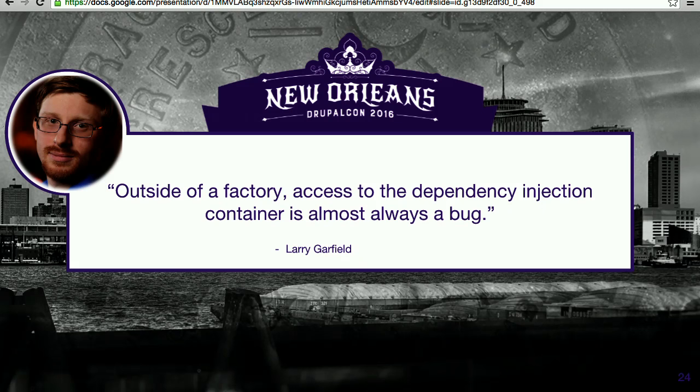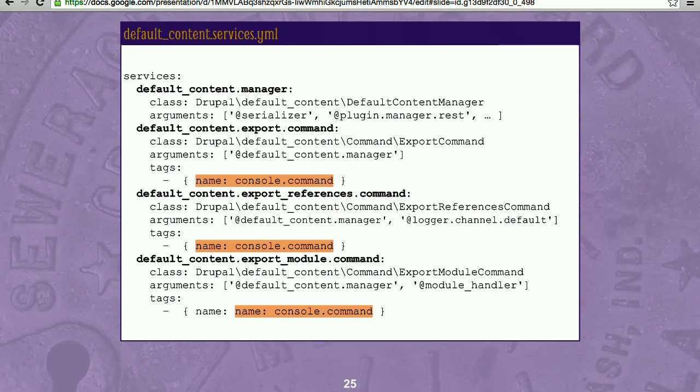And wouldn't it be cool and awesome if you could take advantage of that in your commands too, so that your commands didn't have to go and root through the Drupal system to pull out all of the different dependencies you need? And the answer is that now you can. So if you go into your module's services.yaml file, you can now declare all of your command classes as services. And since these are services, they can take part in the regular Symfony dependency injection and get all of the different pieces they need injected into their constructor.